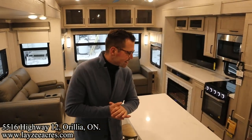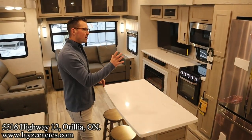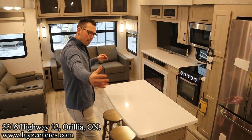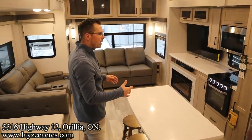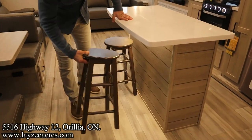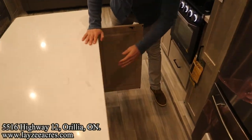We're inside the Flagstaff Classic 528IKRL. I love the light woods in through here — that's an option on this particular one. I'm a fan of this wood color and I don't mind the dark brown furniture at all either. Looking back into our rear living room area, we've got both slides out. We've got that island that doesn't have a sink in it — just pure counter space — and they've got two little stools here as bonus spots to eat at if you're not sitting at the dinette. In our island we've got good storage with big covered doors.